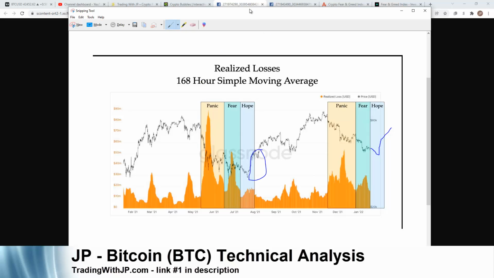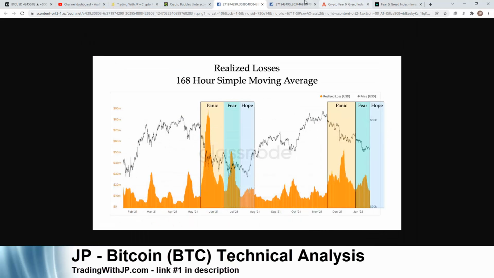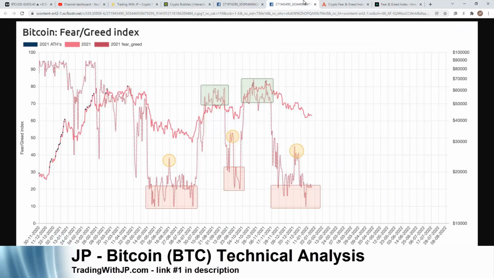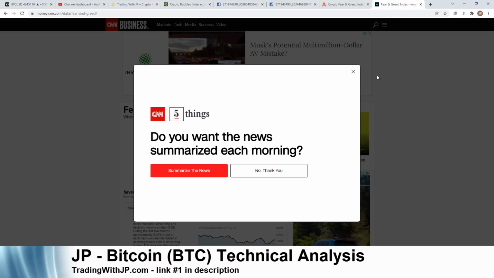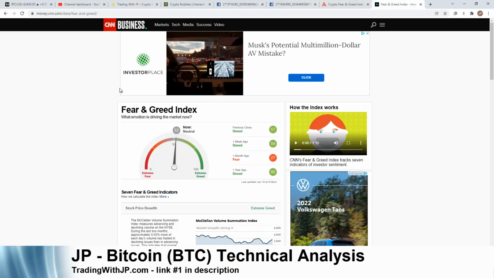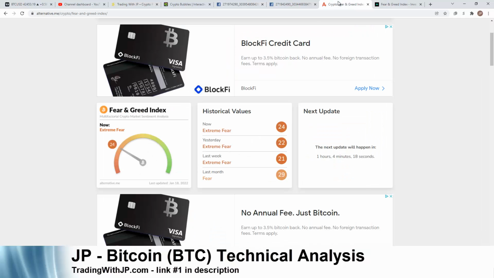Again, another indicator that we can look at to show us momentum swings is the fear and greed index. So first of all, there's two different fear and greed indexes. There's a Bitcoin one and then there's a stock market one. So be sure which one you're looking at. For the stock market, we're at a 52 right now. But if you're looking at the Bitcoin fear and greed index, we are at a 24. So extreme fear. We have been for quite a long time.